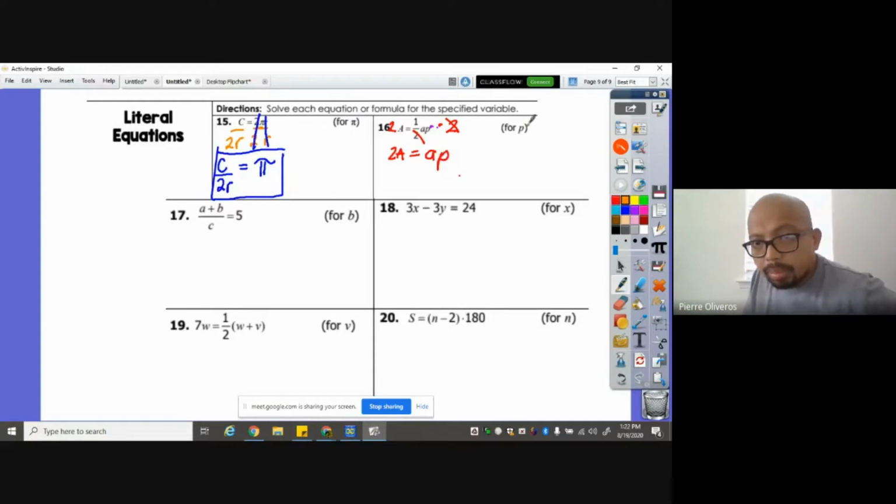And we're solving for P, so what do I do here? Do I divide by P or A? We will divide here by A. Why A? Because you would like to cross it out. If you cross it out, what's left here? It's P, and that's what you're trying to solve. So the answer is 2a over a is equal to P.